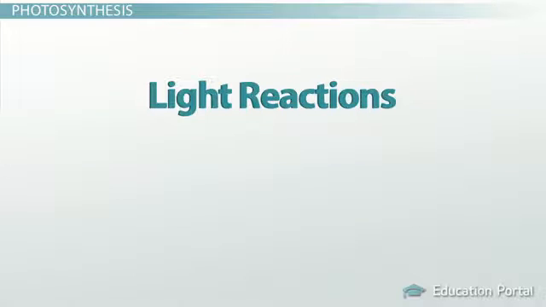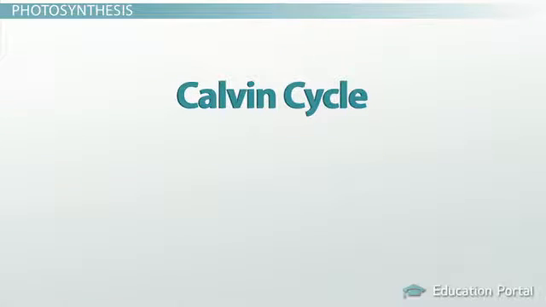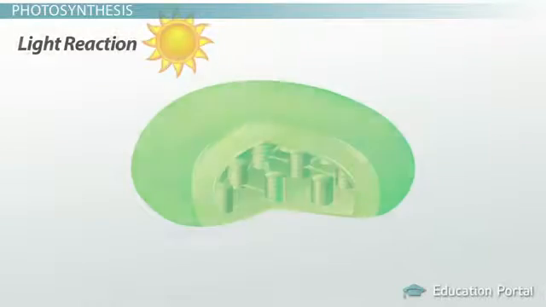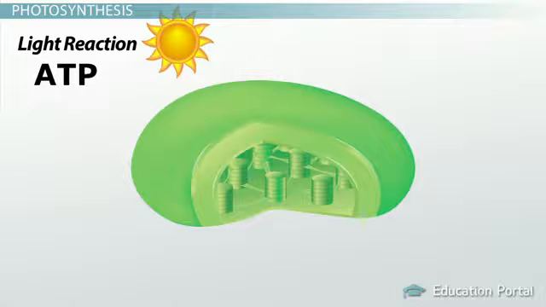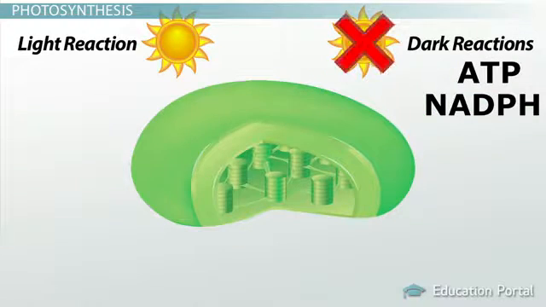After shedding some sunlight on how photosynthesis begins with the light reactions, we're now ready to learn the second part of photosynthesis called the dark reactions, otherwise known as the Calvin cycle. This step is also sometimes referred to as the Calvin-Benson cycle, as it gets its name from the scientist who discovered it. While sunlight is used during the light reaction to produce ATP and the electron carrier NADPH, the dark reactions use these products to complete photosynthesis without the use of light energy.